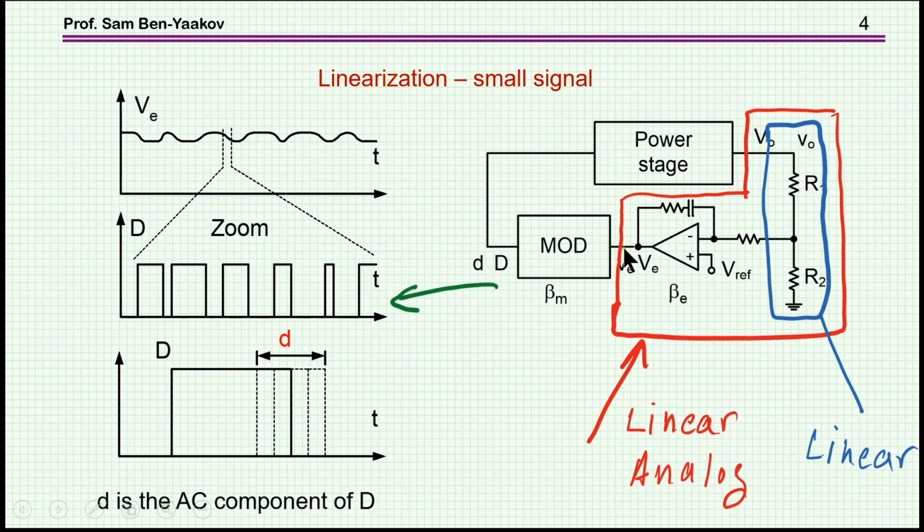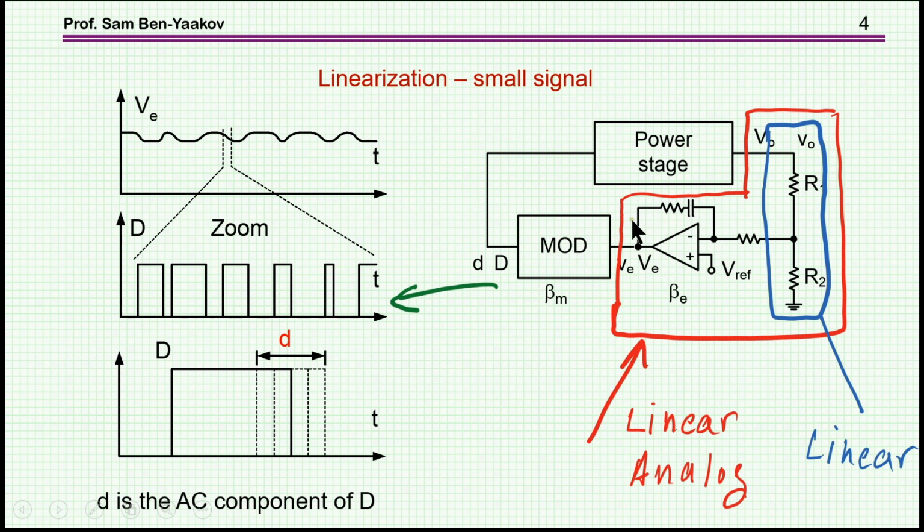For example, here, this is an analog signal. This is a linear signal here. It's a linear signal here. And here we have a linear signal at the output. So we can sort of put everything in a box and just look at the transfer function between here, which is a linear signal, and here is the linear signal, and then we can use ideas of perturbation and small signal analysis.